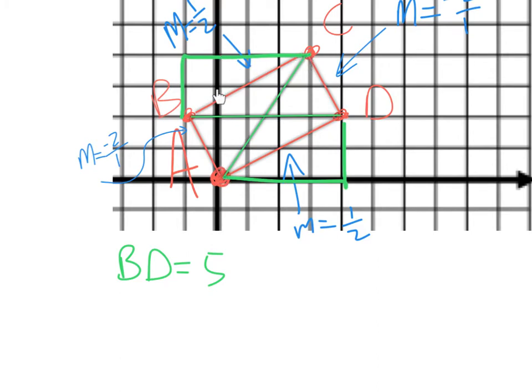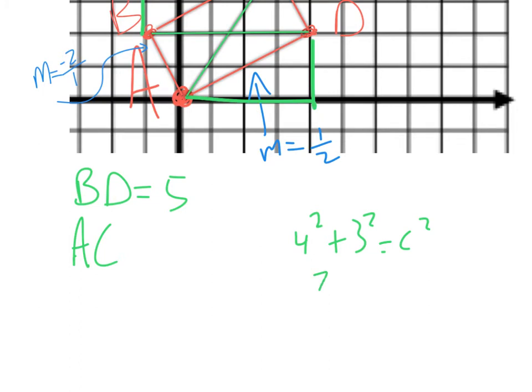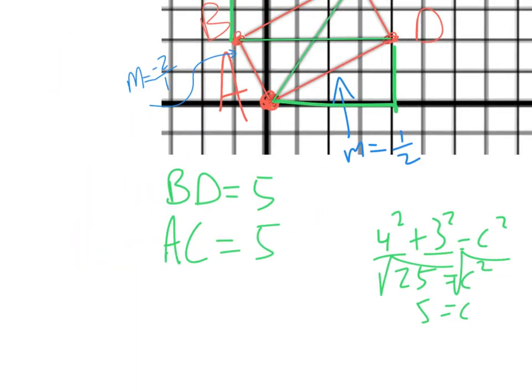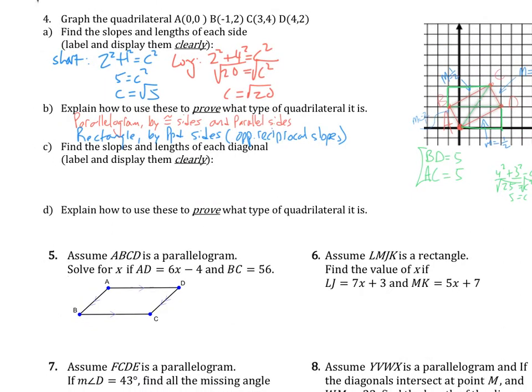So we've got to use the Pythagorean theorem to get this length. It's going to be 4 squared plus 3 squared. So AC is going to give us, let's do our Pythagorean theorem, 4 squared plus 3 squared equals c squared. Okay, so this comes out to be 25. We get 16 and 9, that's 25. And so when we square root, we get 5. So what do you know? AC is 5. So the diagonals are congruent. That's awesome. And so that means that it's a rectangle.